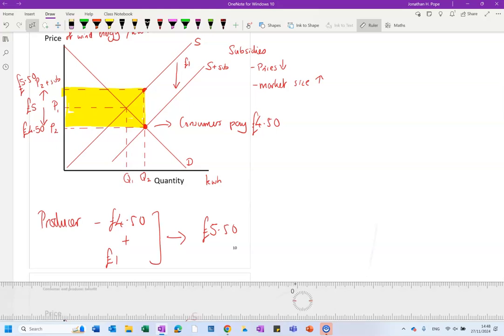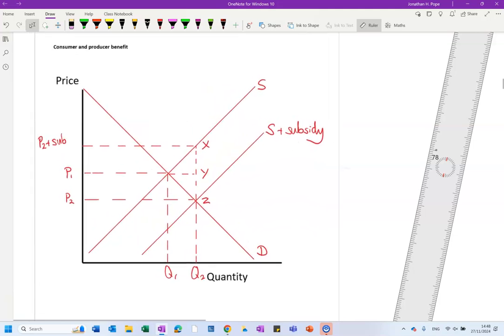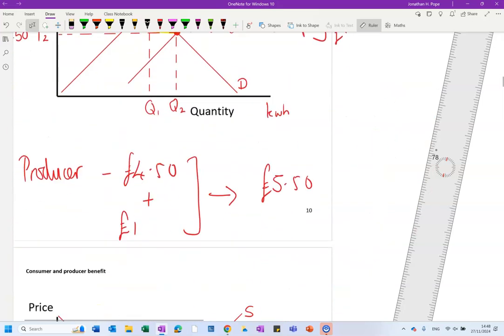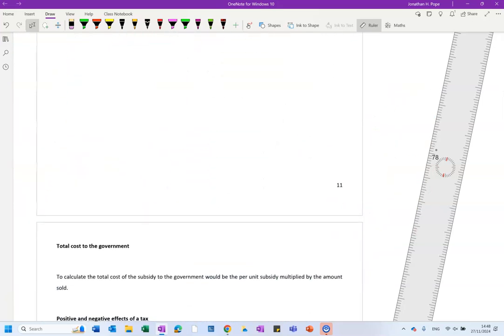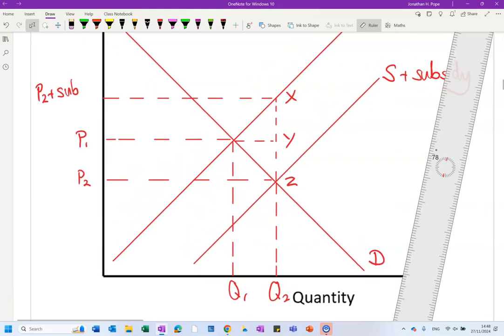Okay, let's look at how this works in terms of consumer and producer benefit. So please try and draw this diagram, put those notes away, and try and draw that without looking at this. So draw it out, see if you can get it without looking at your notes. Once you've done that, pause, come back again. Then we can take a look at who benefits. So we can divide this. Now I've added on a tiny little dotted line, you may be able to see that there.